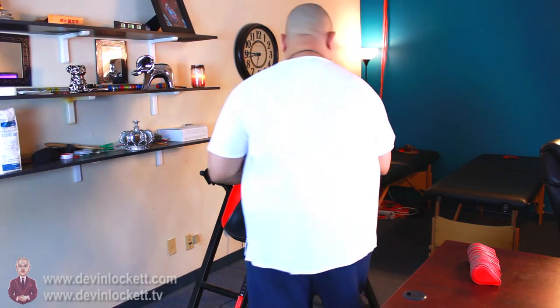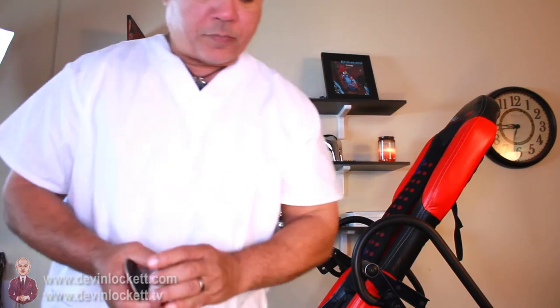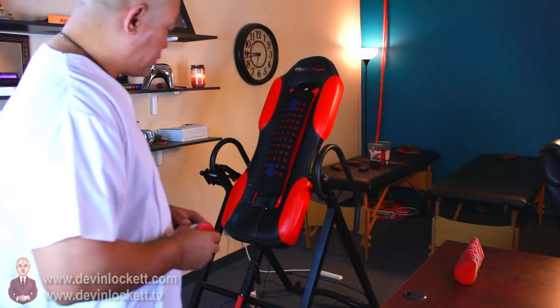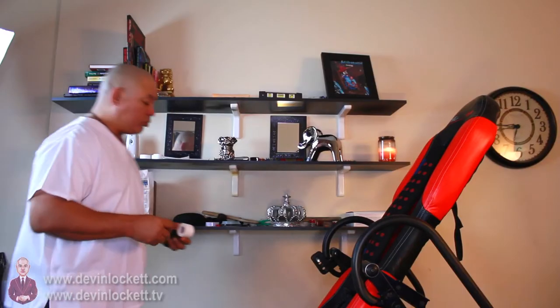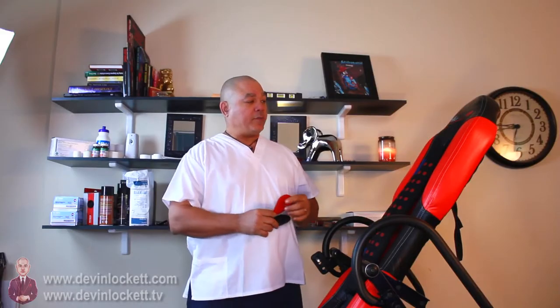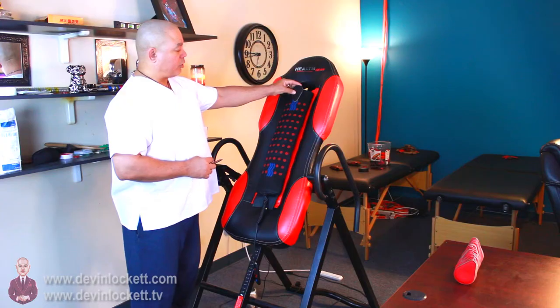But what I really wanted to share with you is that you can really benefit your spine, add an additional therapy to your spine with biomagnetic pair therapy magnets, okay? By placing the magnets here along the spine.